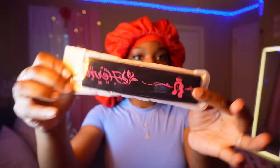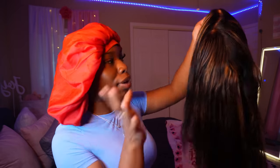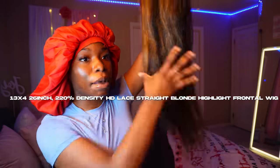They sent me this wig band, and my wig has already been bleached, plucked, so that's why it's not in the package no more. But they sent me this wig band, and this is the wig. I already plucked it, kind of did my part to make this easier, but it's just black, brown, with dark brown highlights and light brown highlights. It is 24 inches, definitely almost to my butt, and I believe it's just HD lace or transparent lace, I'm not sure.